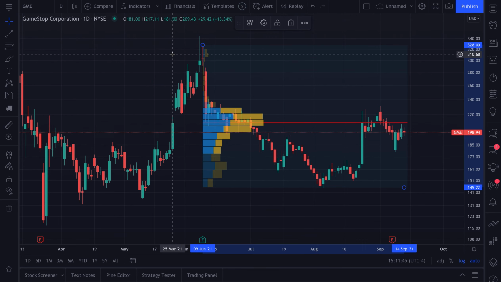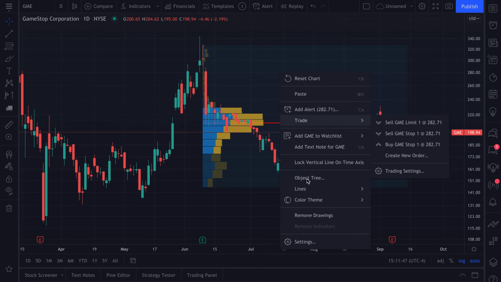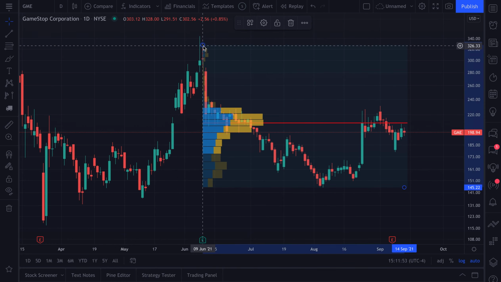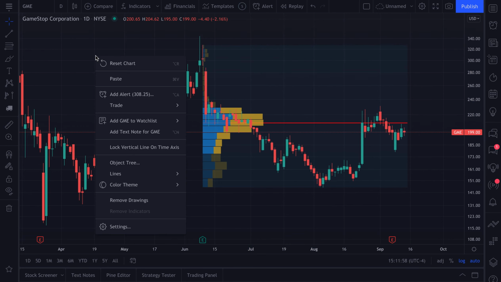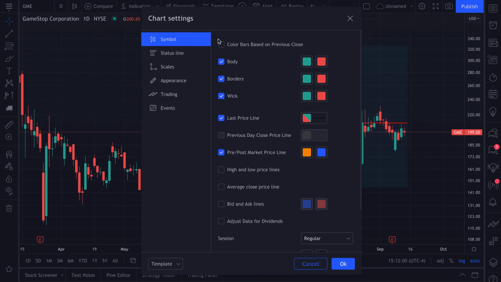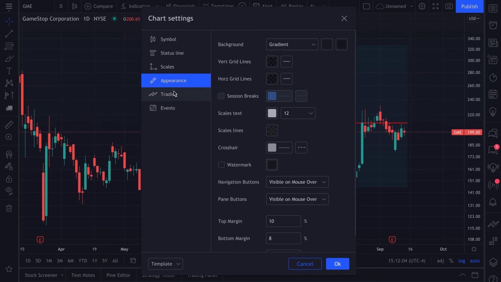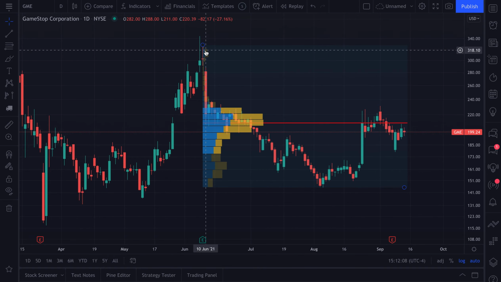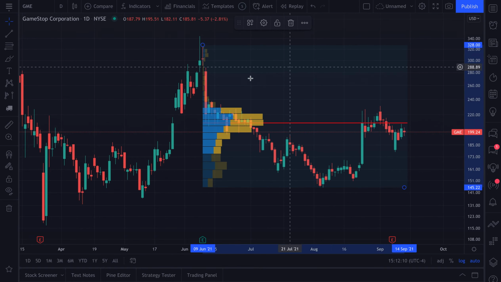And as we showed, all you have to do is right click, and there's a settings wheel here at the bottom. Click that. Sorry, that's a good example. Make sure your tool is selected. Super important. If you right click away from the tool, you will open up your chart settings, which we have videos about on our profile. It's where you can totally customize your chart to your needs. But for this video, we want to open up the tool settings.